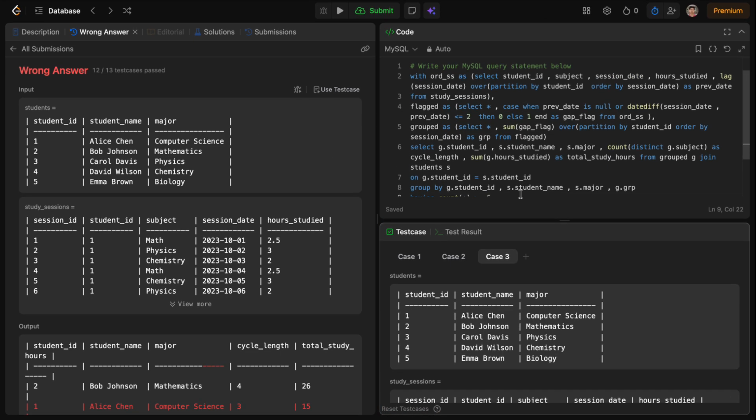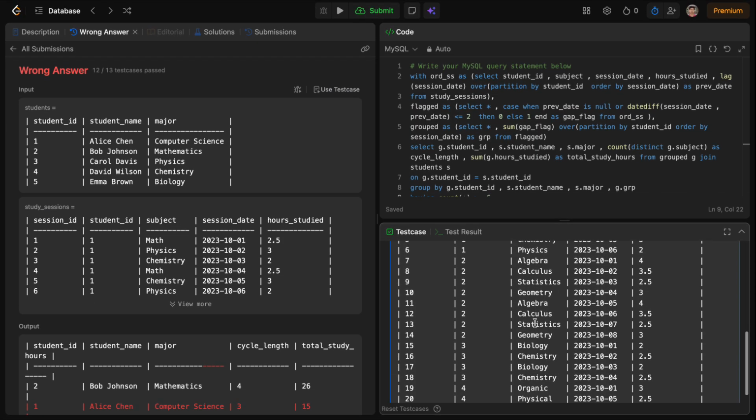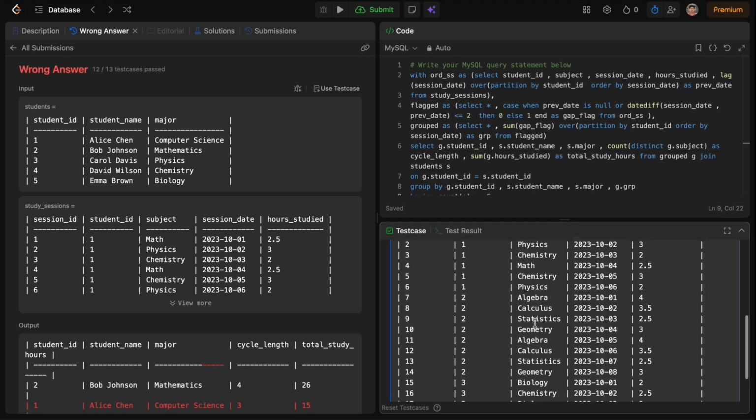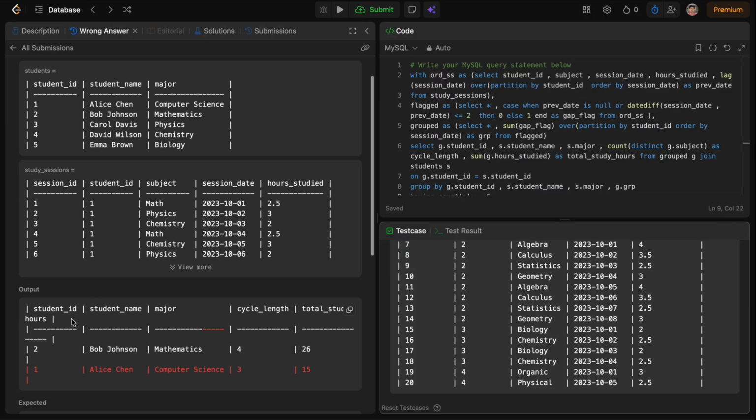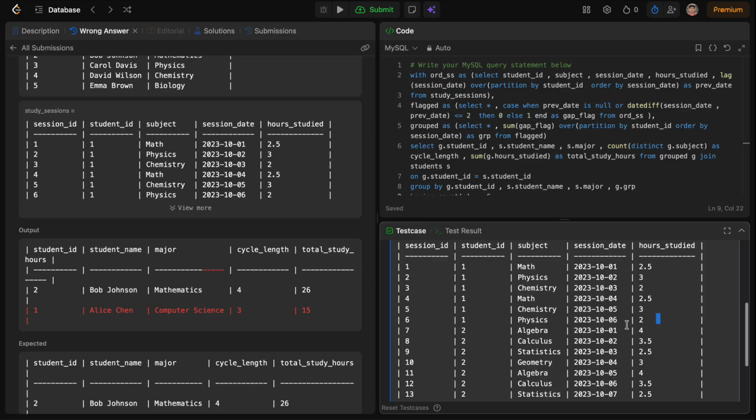Okay, so for the student id 1, it gave the cycle length 3, with math, physics, chemistry.